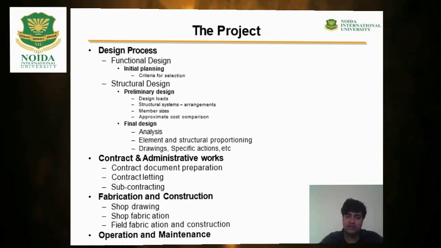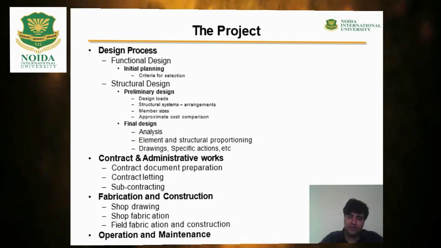We have to discuss it. We have to take care of the structural systems and the arrangement. If we have the structural system, what kind of structural system should it be? It should be a steel structure, or a concrete structure, or a masonry structure, or a wood structure, whatever it is, as per the requirement, as per the functional design.